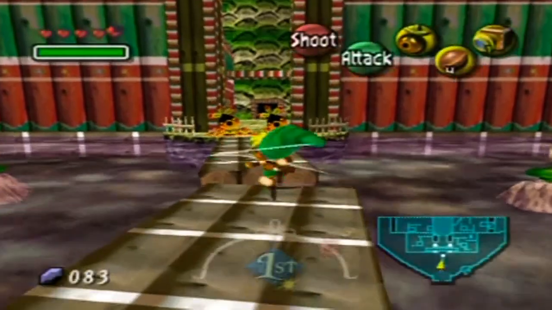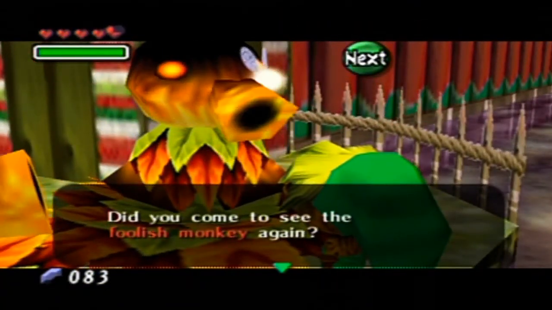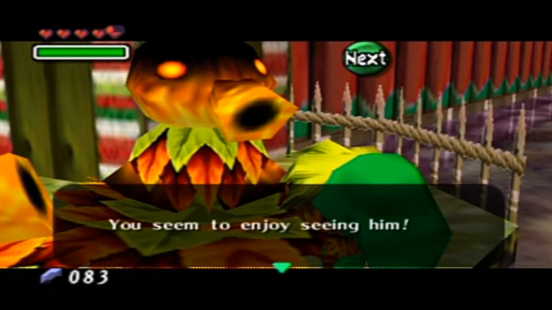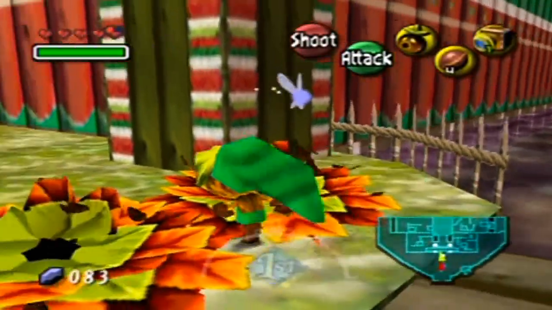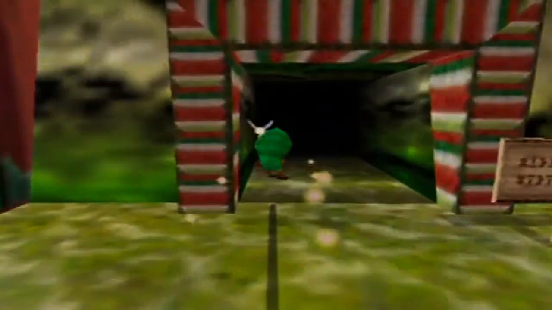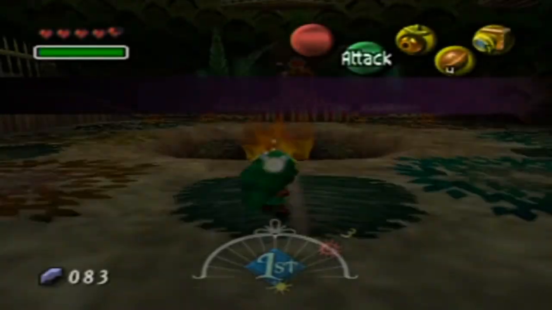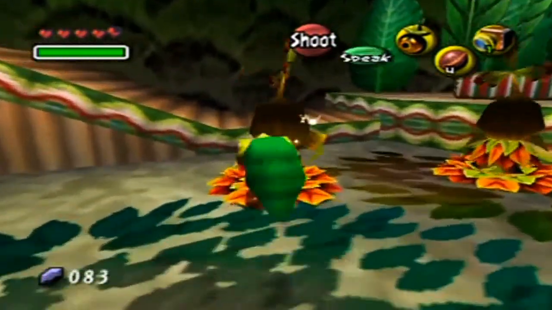Alright, let's go back into Deku form. Did you come to see the foolish monkey again? You seem to enjoy seeing him. Well, I didn't see him just yet, but I just wanted to show that little giblet thing going on there. So let's move on again. We better stay in our Deku form, or else!